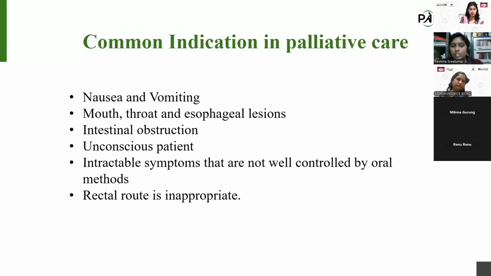Then in mouth, head and neck cancer, if there are lesions in the mouth, throat and esophagus, they will suffer from severe dysphagia. In that situation also we can give subcutaneous infusion. And in intestinal obstruction, there is a chance of projectile vomiting, so they can't take anything orally. So we can administer subcutaneously.